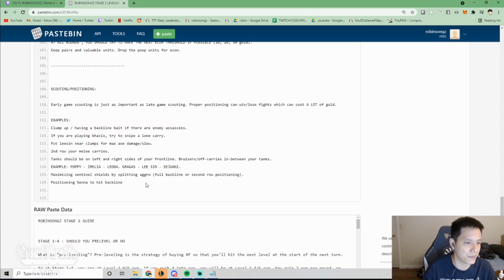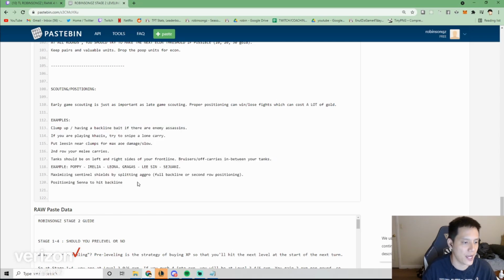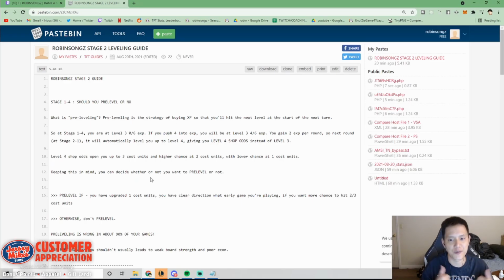These are just some examples of early game positioning. I know there's a lot more with a lot more champs, but just go into your game, play the other game, experiment with champs and see which positioning works best. Now I'm going to go into some VODs and give you some examples of how I play my stage 2 and how it relates to this guide.